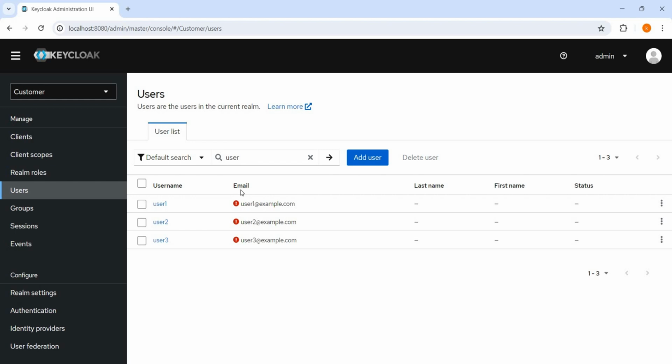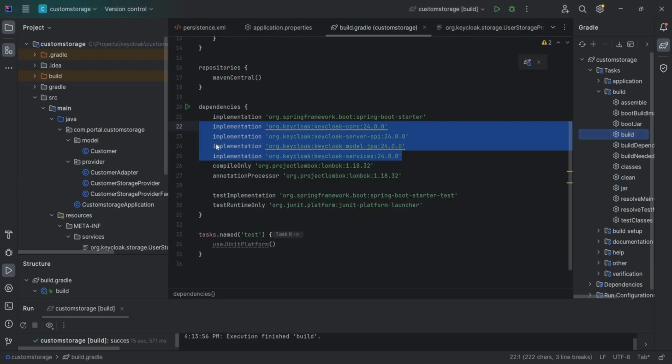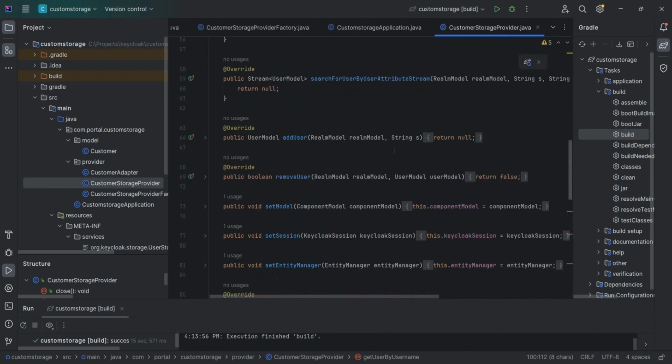So a few features might not work. In that case, we need to do some extra coding if it is required. Even for add user, if we want to add a user, we need to implement the add user function here.